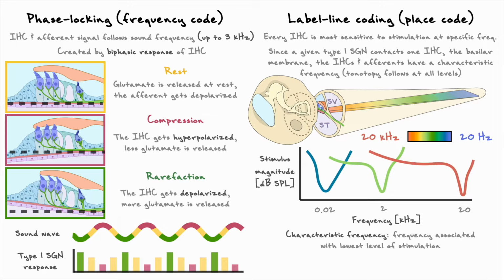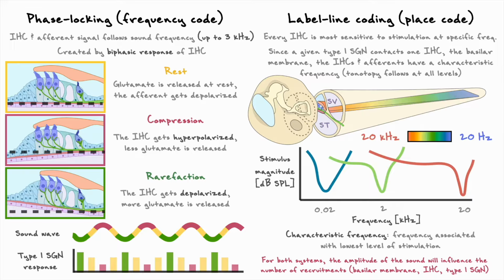Finally, I want to mention that frequency is not the only important property of sound that we care about. There is also the amplitude of the sound, or in other words, how loud it is. Thankfully, the amplitude is a bit more straightforward to interpret. To put it simply, the louder the sound is, the more of the cochlea it recruits.